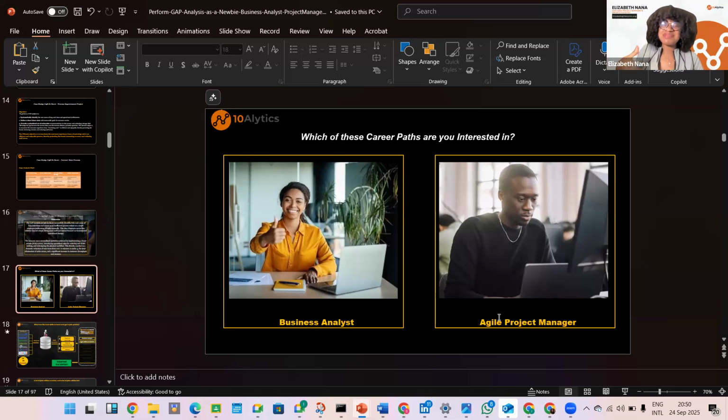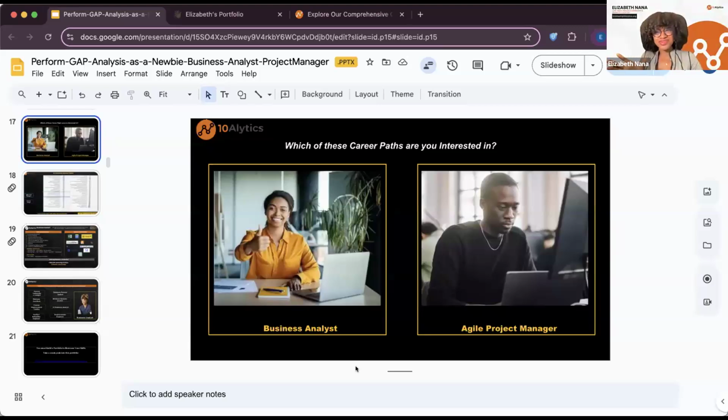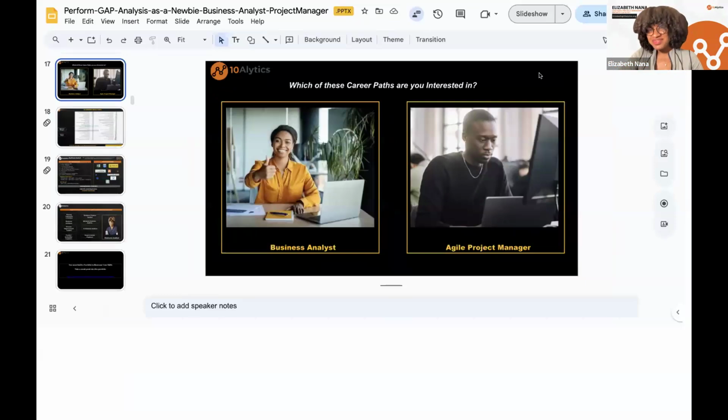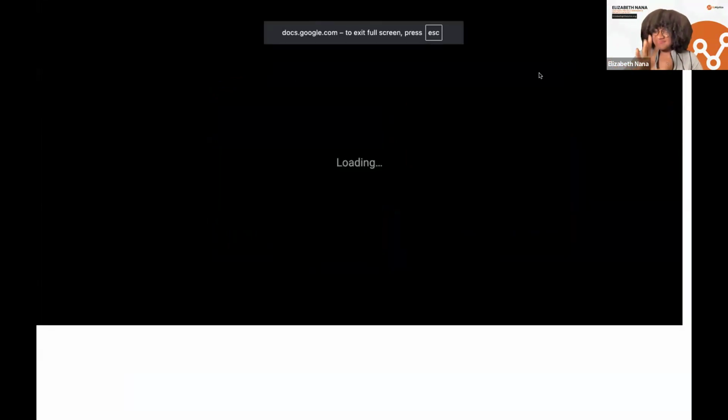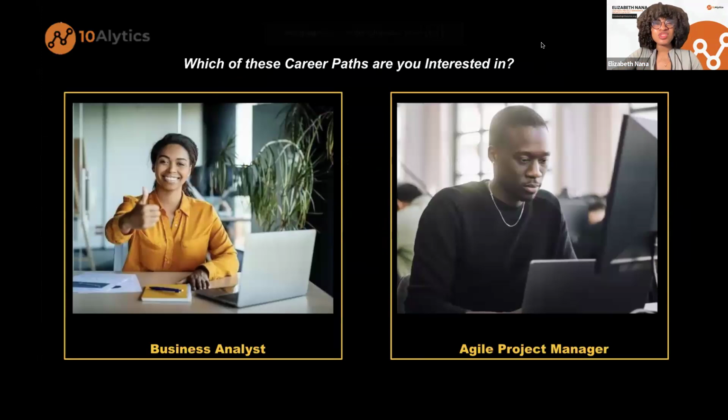I see some people are being Oliver Twist. Ifoma was asking a very interesting question just now. She said, between the two career paths, the path of a BA and the path of a PM, which one would you prefer? And I saw people saying both of them, but at some point you do have to choose. It is very important that you're able to talk about or identify the differences between the two of them. And that's why I'm here tonight. So for people like Chiwendu, just calm down. At least pick one first so that you can move forward.